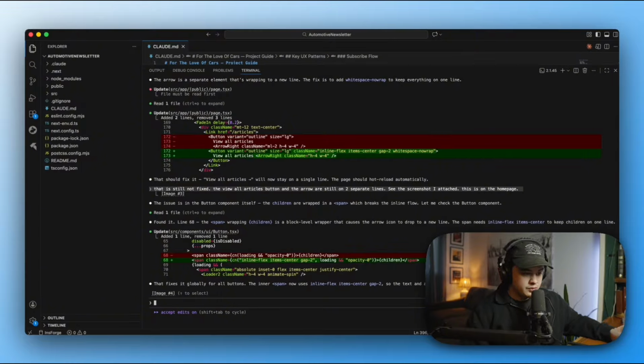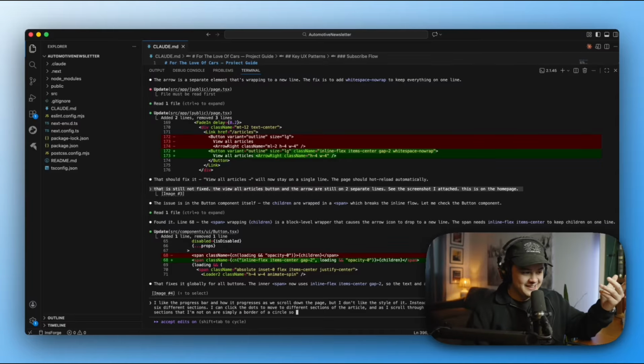And as I scroll through the page, the dot representing the section I'm on gets filled, and the remaining sections that I'm not on are simply a border of a circle. Kind of thinking of that on the spot, so hopefully Claude knows what I'm talking about. But again, we can use our little trick that we use with the CLAUDE.md file to give Claude all of the context that it needs. So just like our CLAUDE.md file, if it's a more complex thing like this, I can say, ask me any clarifying questions you need to get clarity on what I'm asking you to do.